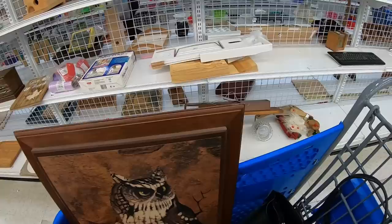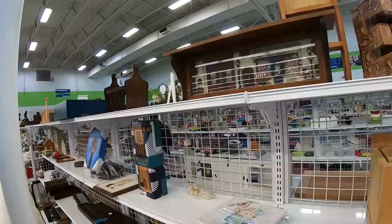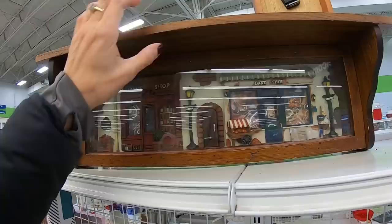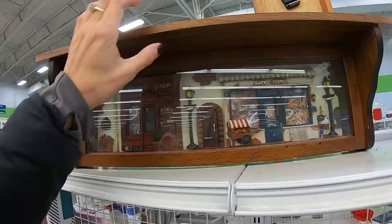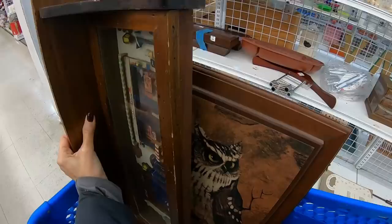Is this going to be the special Goodwill today? This is Shillington, and they switched all of the shelves around. I'm not sure what the thinking is, but it'll make it a fun experience for me. So this is a shelf with a little diorama inside — this is cute, so cute. $6.99. It's going to be a little bit heavy to ship. Made in China. Shipping is going to be high for this, but I think I'm going to take this anyway.